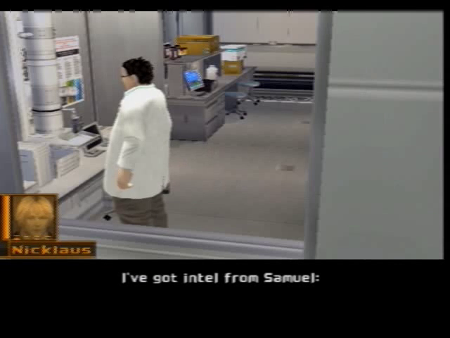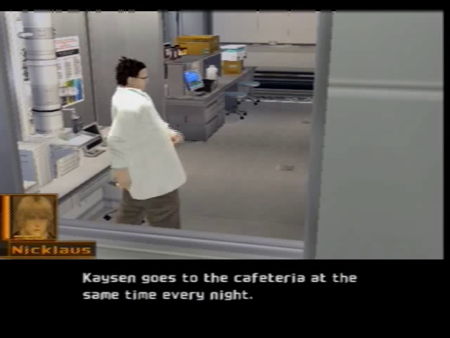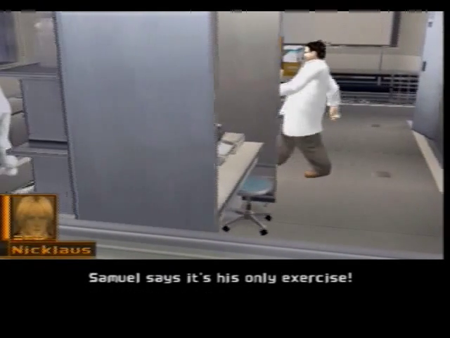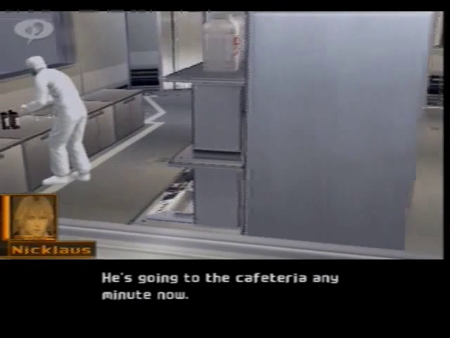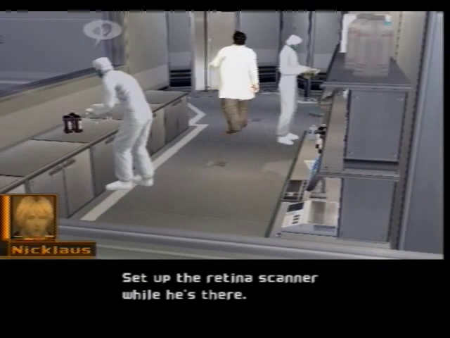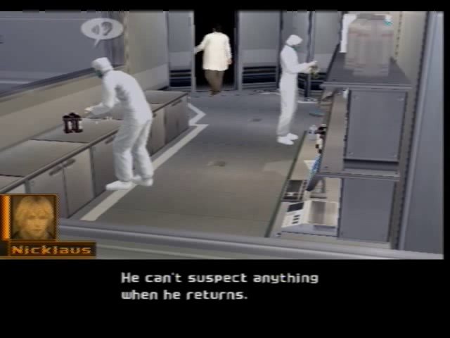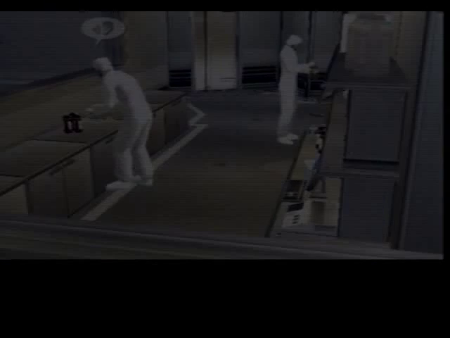Intel from Samuel. Kaysen goes to the cafeteria at the same time every night. Samuel says it's his only exercise. He's going to the cafeteria any minute now. Set up the retina scanner while he's there. He can't suspect anything when he returns. Sounds easy, huh?